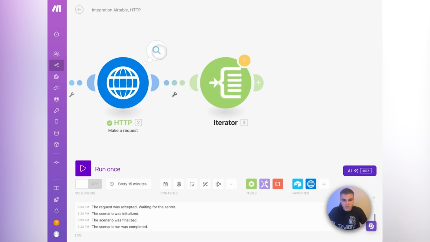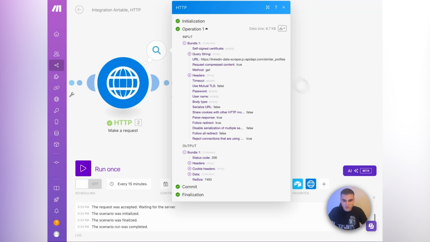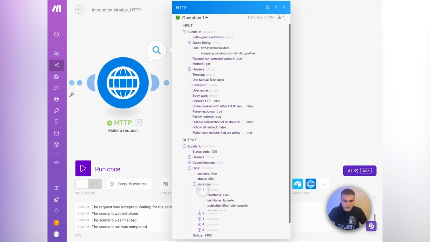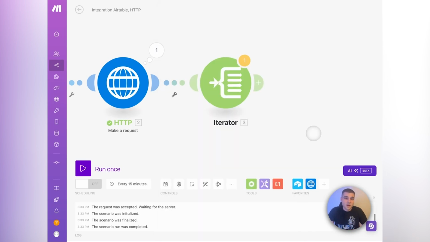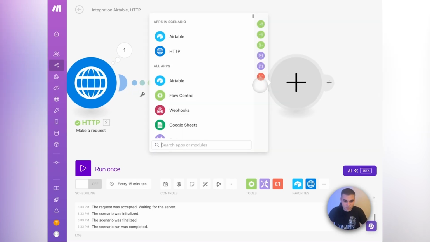So one thing that we need to do before we do that is you'll notice in the response here, the data is pretty messy as far as the profile URL. The profile URL uses all of these parameters. And when you try and pass that through another API call to get more information about this person, it just doesn't work. So what we're going to do is take care of that with some regex.